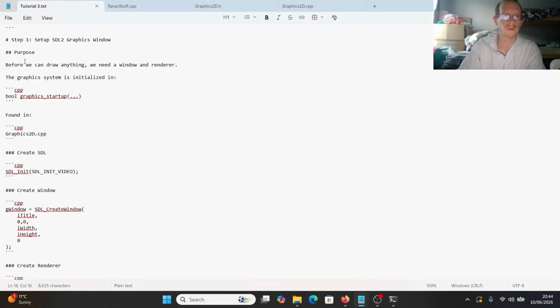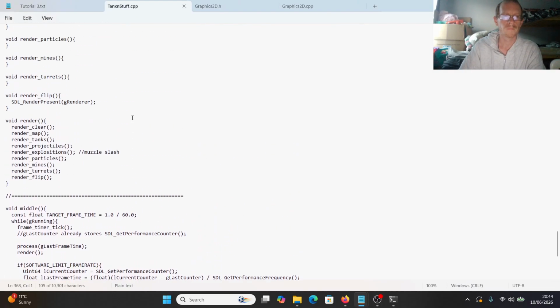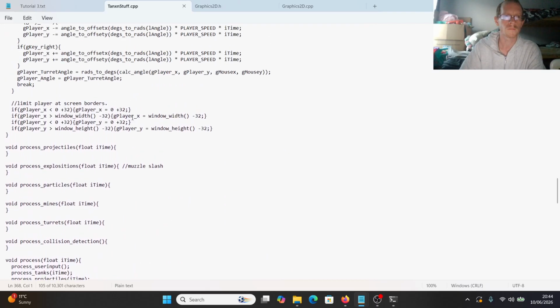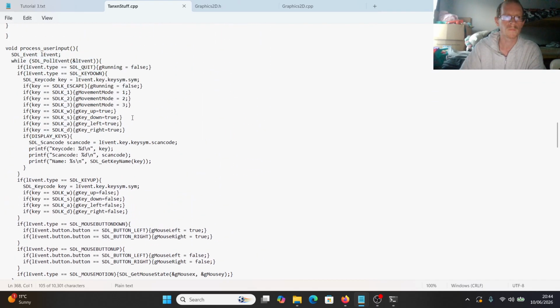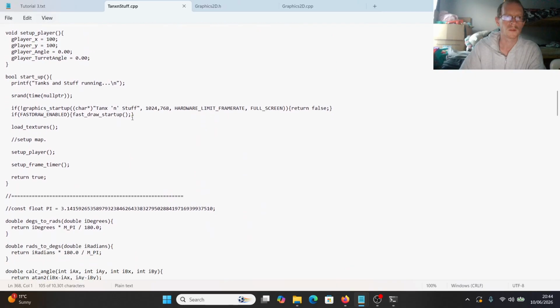Number 1. First, set up SDL windows. So in my startup section, I can copy this bit. This bit sets up your graphics.